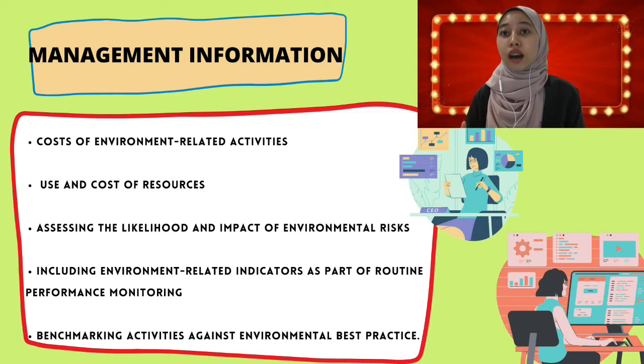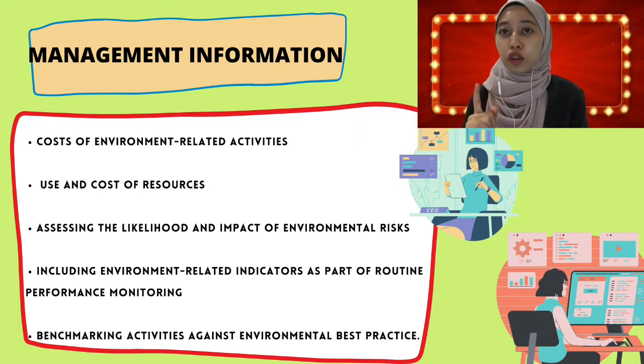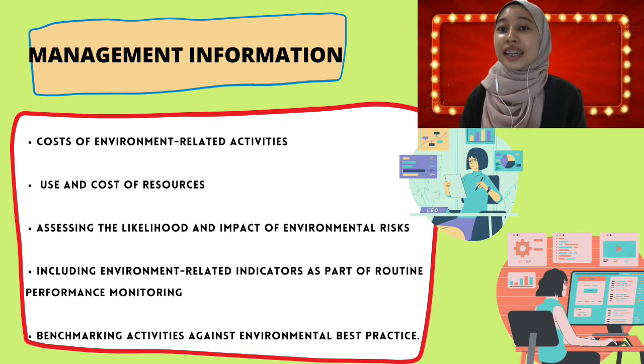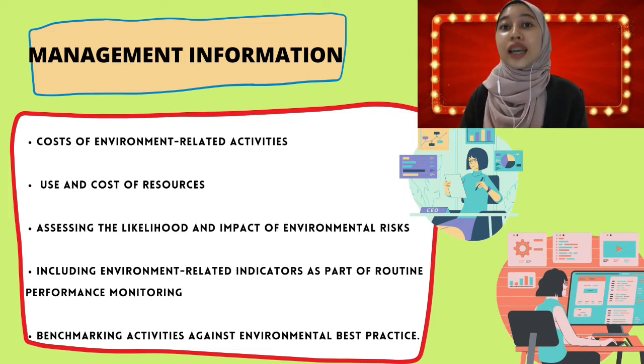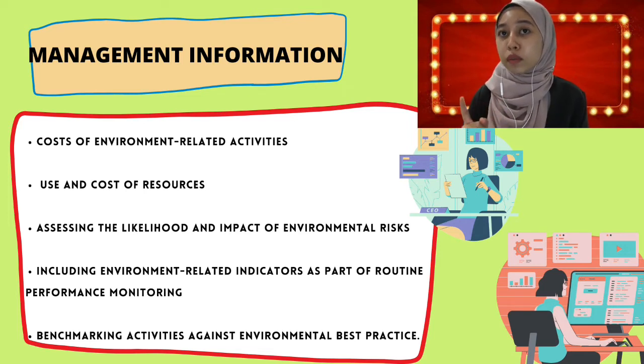Management information included are, first, identifying and estimating the cost of environment-related activities, which includes cost of reduction of pollution emissions, waste, material recycle and disposal, environmental management, and so on. Second, identifying and monitoring the cost of resources such as water, electricity, and fuel so the cost can be reduced. Third is assessing the likelihood and impact of environmental risk, to evaluate how likely it is that the environment can be impacted by one or more environmental stressors such as climate change or disease.